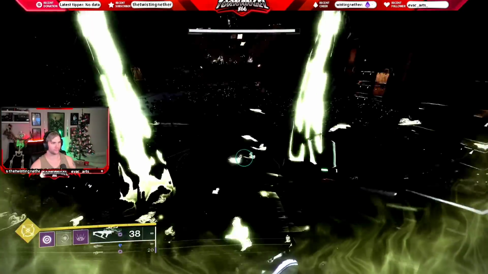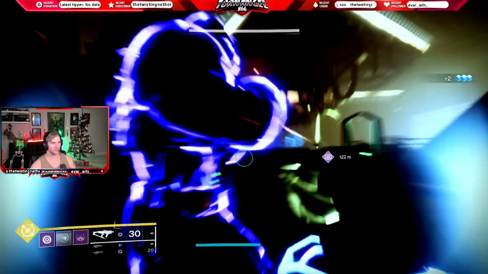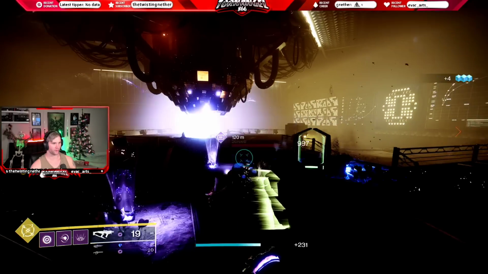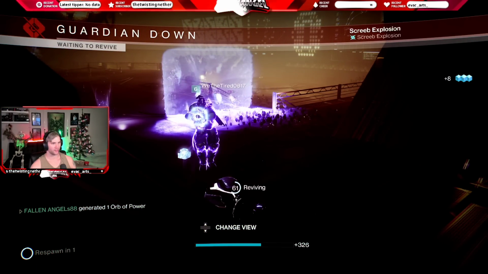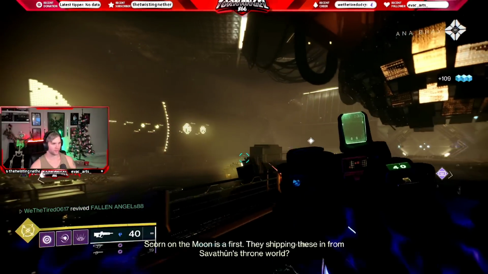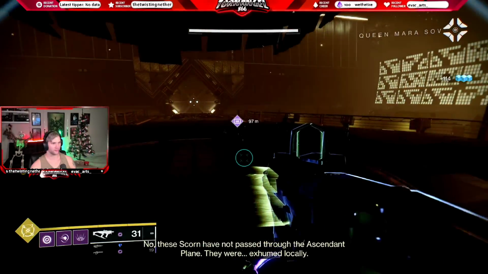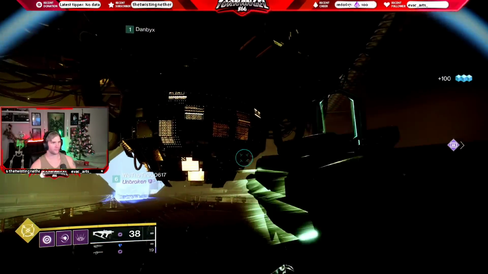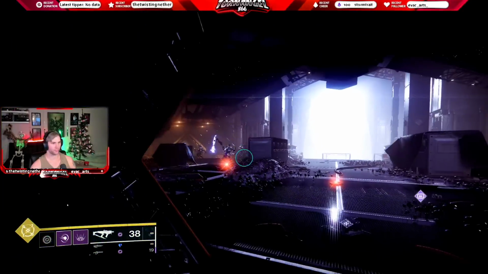Ah, you're in a trap. Watch this. I like it. Danny, when you come down, just skate, jump at the very end, you'll just fly forward. It's fun. Whoa, what just happened? There's no radar, so I'm gonna have to guess where you guys are at. I got my ghost up now. Come on down, Danny. These Scorn have not passed through the Ascendant plane. Come to my loving arms, Danny. Are you excited for the Ascendant plane? I've never been. I don't know what Danny's doing, scaring me.